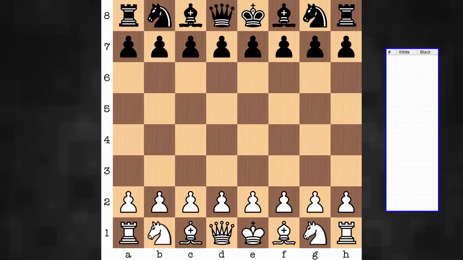Hi everyone, it's Jerry. Let's have a look at a game from the ongoing 2019 Altibox Norway Chess tournament. On the white end, Ding Liren, his opponent Wesley So.